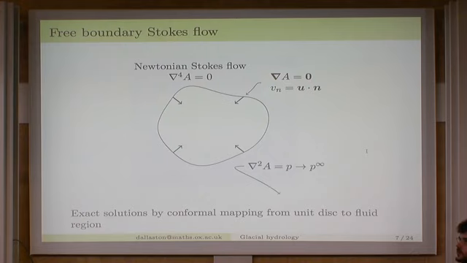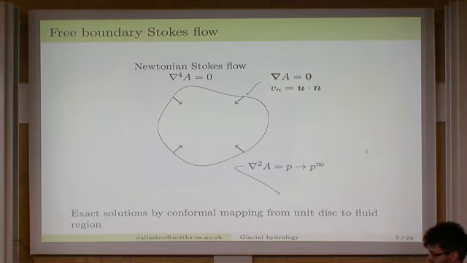What I want to connect this to is a classical problem in free boundary problems with regards to two-dimensional Stokes flow around a bubble. Because you can see this is going to be a very closely connected problem. The major difference is this is about Newtonian Stokes flow. So pretending we have Newtonian ice, so instead of that shear thinning rheology, we have Newtonian rheology. You can actually write down many exact solutions to this problem when your boundary is not a circle, right?